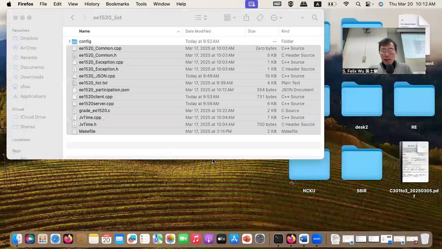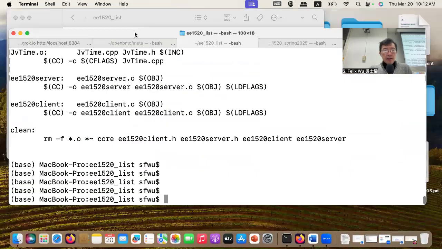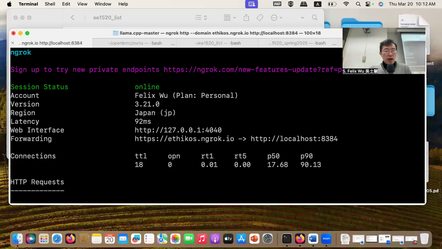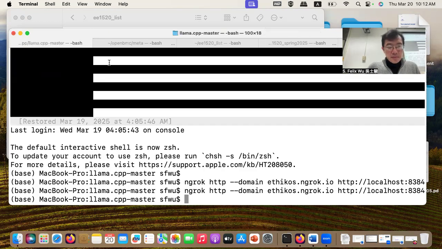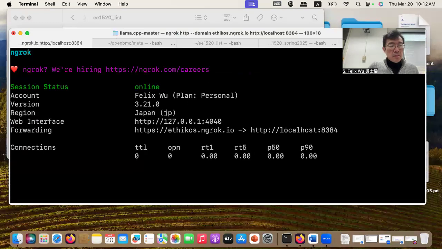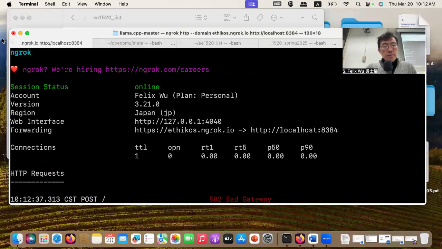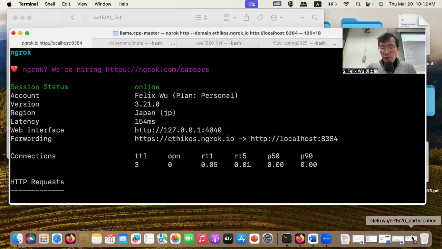So I want you to do one thing. I just want to repeat what we did last time. Let me first get my ngrok running. Okay, I got my ngrok running, and then I'm going to run the server.